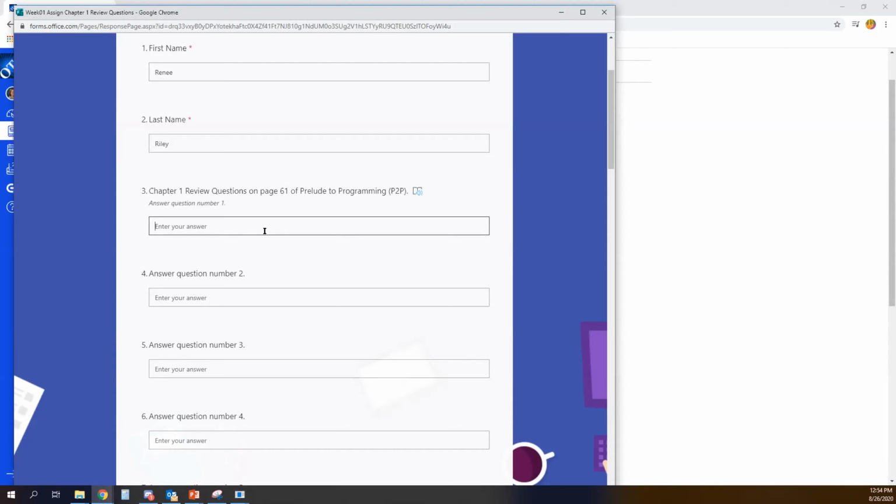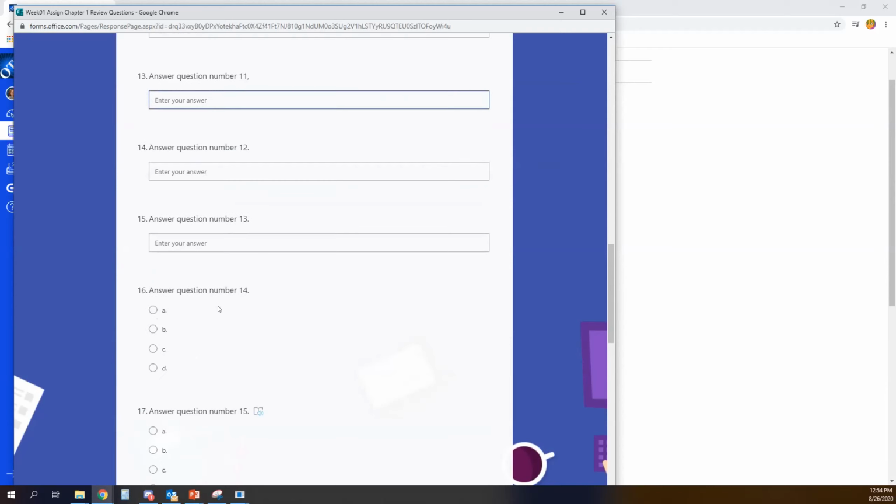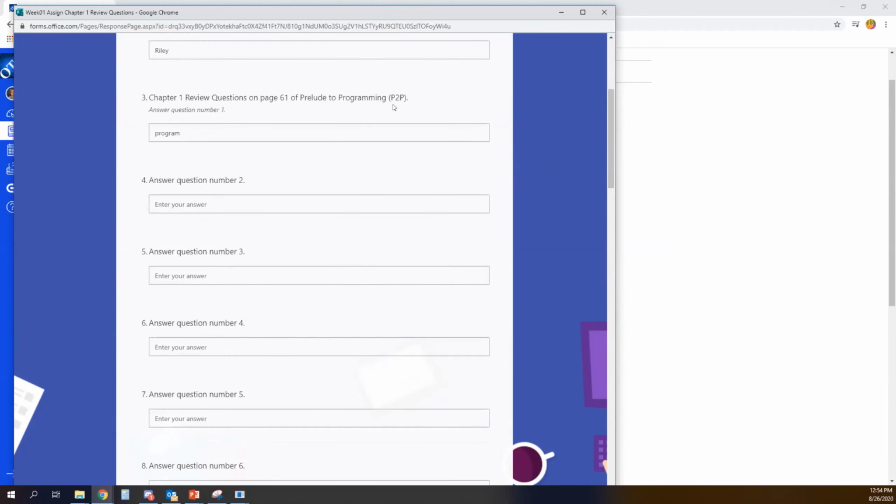Your computer blank is a list of instructions to be executed by the computer to accomplish a certain task. Did you hear? A computer blank is set up to accomplish a certain task. Program. I heard it. Now, we're not going to do all these together, but I wanted to show you how this works. I've typed in this one answer. I'm going to click somewhere else, and then I'm going to close out of this form.